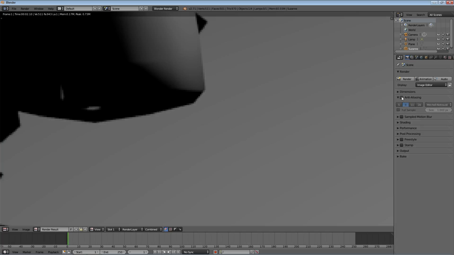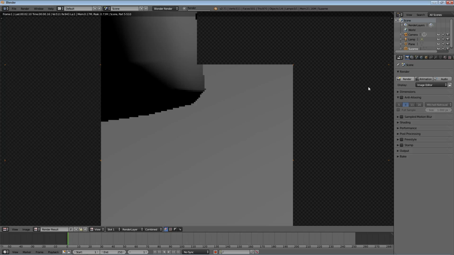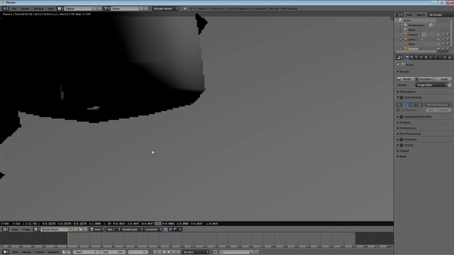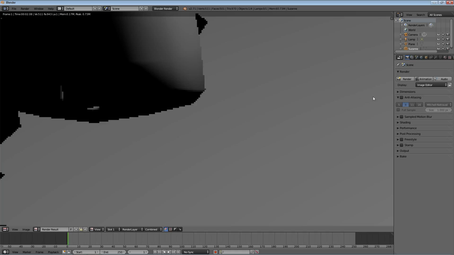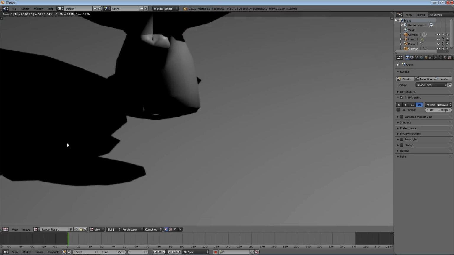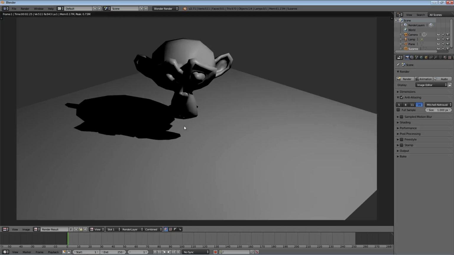So if I turn off anti-aliasing and re-render this, see these jagged lines? You can see how jagged they are, but if you turn it back on, ramp it up to 16, re-render, see how it fades them together better, so that when you're zoomed out it doesn't look as jagged, it looks a lot nicer. So anti-aliasing is a must, but like I said, it does use up a lot of memory, so be careful with going overboard there.